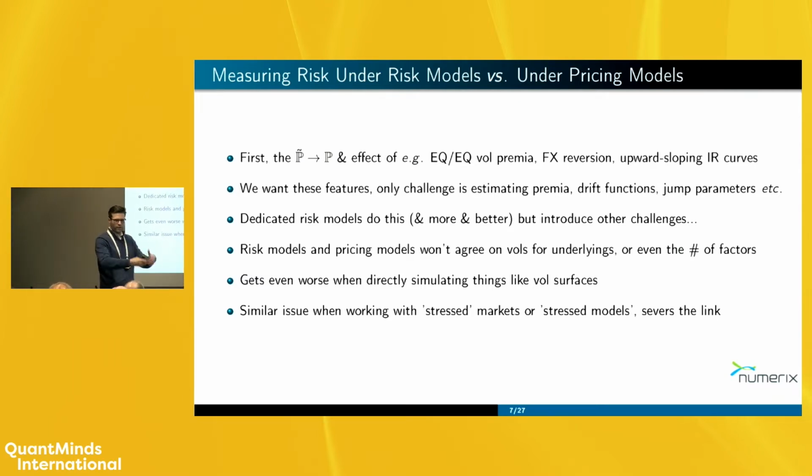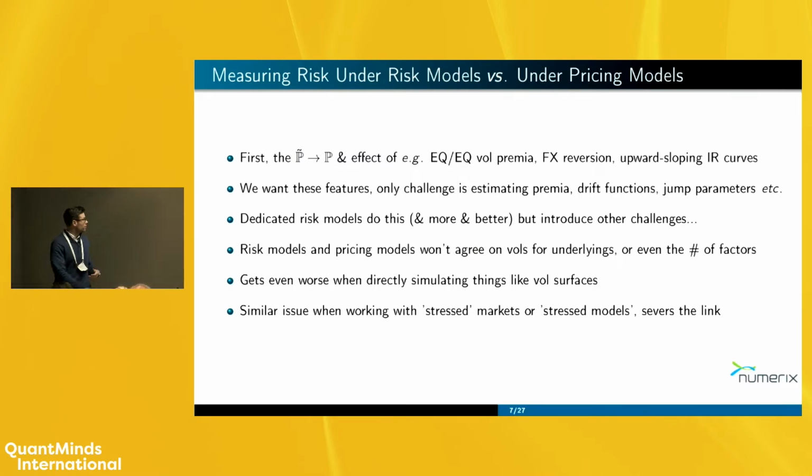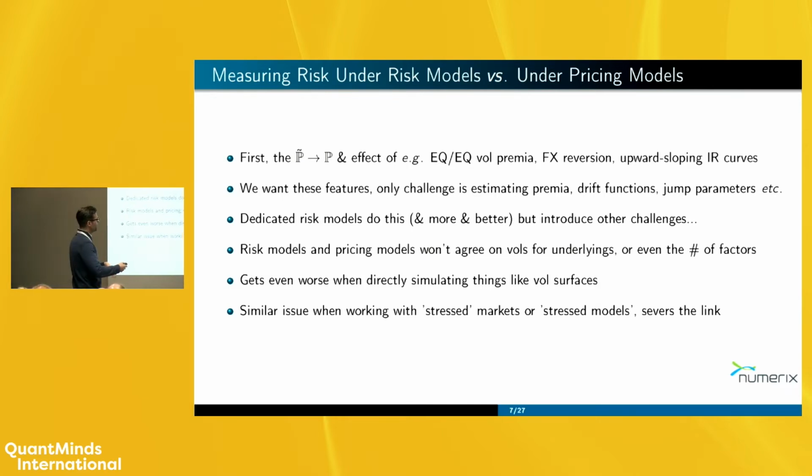Depending on your loadings onto equity, that's going to ramp your exposures up or it's going to ramp them down. Same thing for vols, same thing for commodities, same thing for interest rates. You control the long-run slope of the curve by the bond premium, right? So that's part of what you're going to get from working with physical measure dynamics for a pricing model. We want all of that stuff.